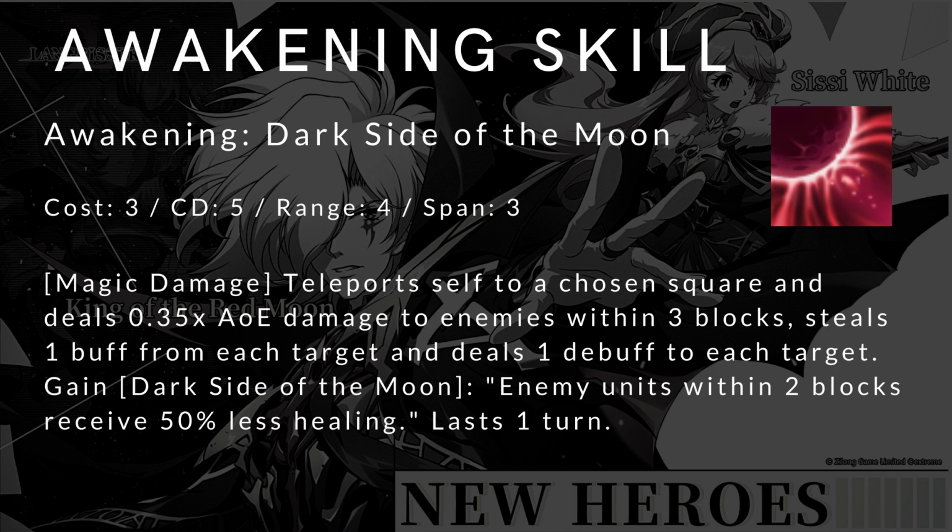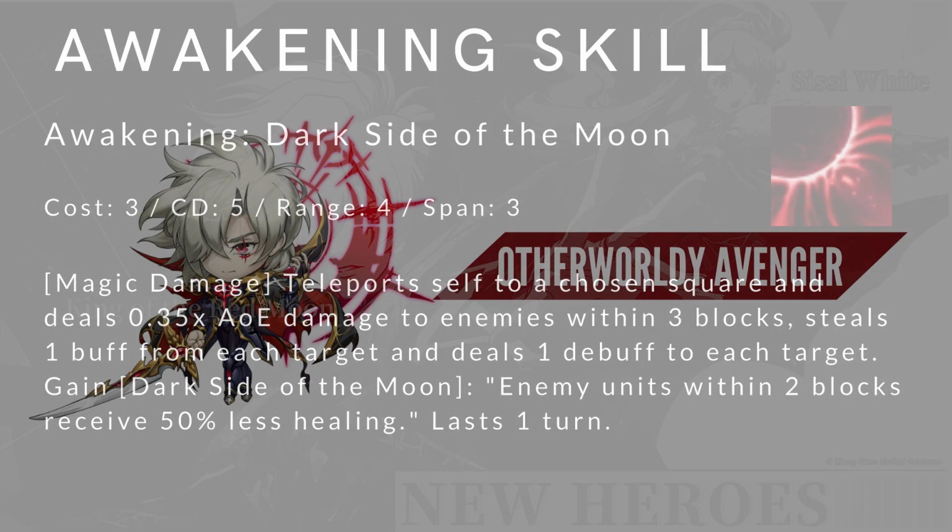So first I'll talk about the range. This unit has 3 movement. Teleports yourself, that's range 4, that's 7 movement, plus the span, that's a total of 10 range. So in the worst case scenario, you can still hit 1 target within 10 range. This is basically a stronger version of Eclipse from the regular unit, except this deals magic damage. And then this gives you the debuff that enemy units within 2 blocks receive 50% less healing.